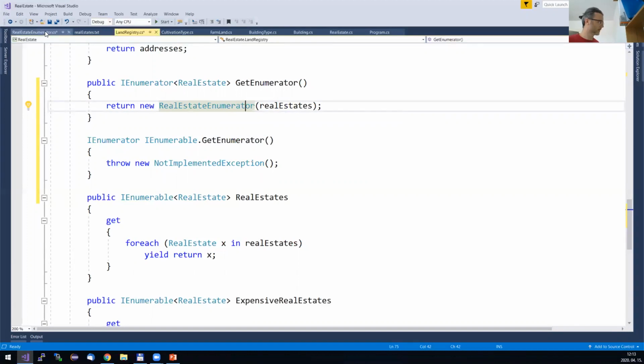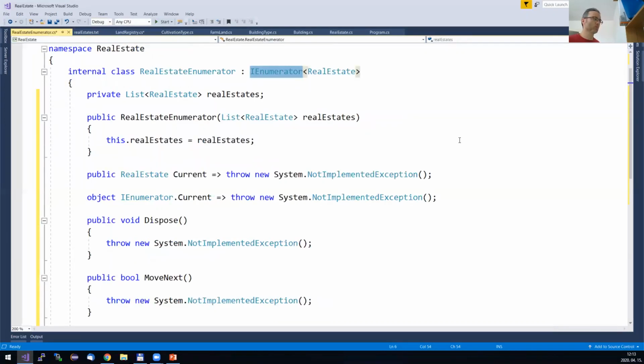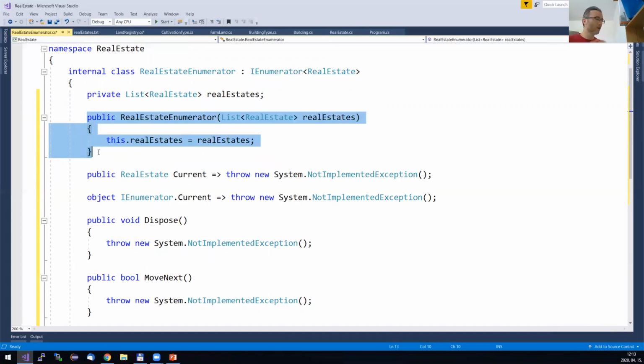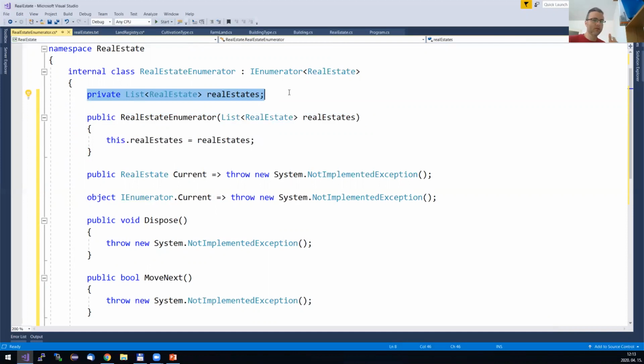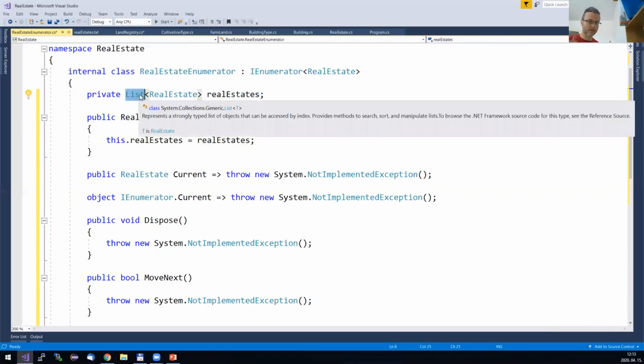Okay, let's see what happens. Nice. This is really nice, actually. As you see, Visual Studio not only created the constructor, but also created a field for my list. The list I passed as a parameter. So the reference to the list I'm trying to enumerate is stored inside this field. This is really nice. So Visual Studio can help you a lot.